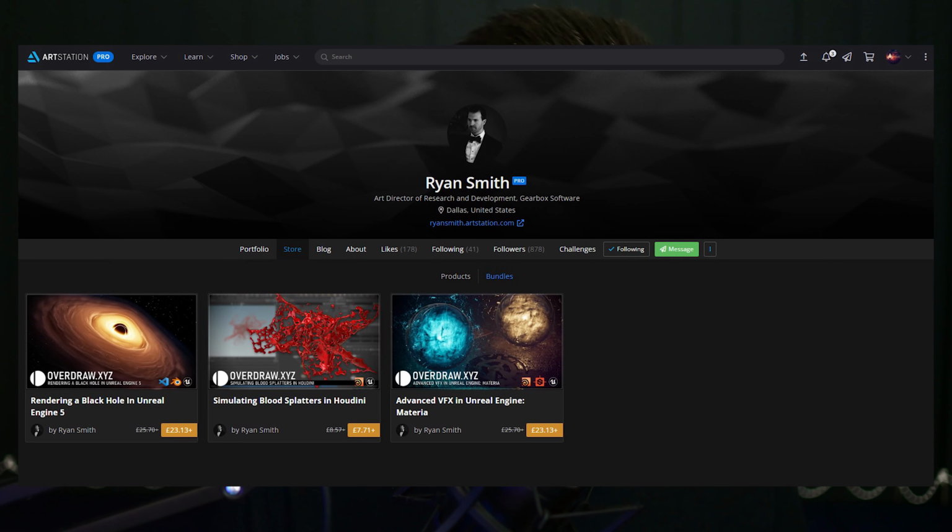So I'm using the accretion disk and this star to pretty much get formed from all of these gases colliding with each other, and you can also collapse this into a black hole. I have used all the stuff that I've learned from Ryan Smith, which is a creator on ArtStation. He's an incredible teacher, and he's got a tutorial on how you can create your own black hole in Unreal Engine by writing HLSL code. So if you're interested in doing that, please take a look at his content. I will link that in the description below, so please have a look.